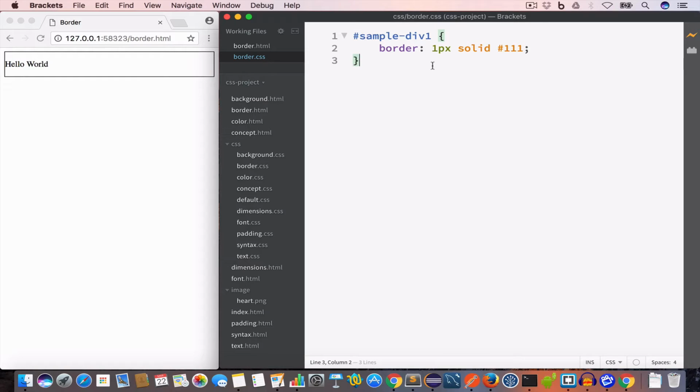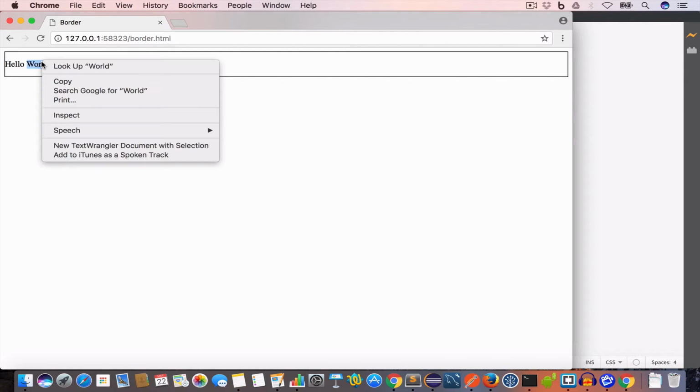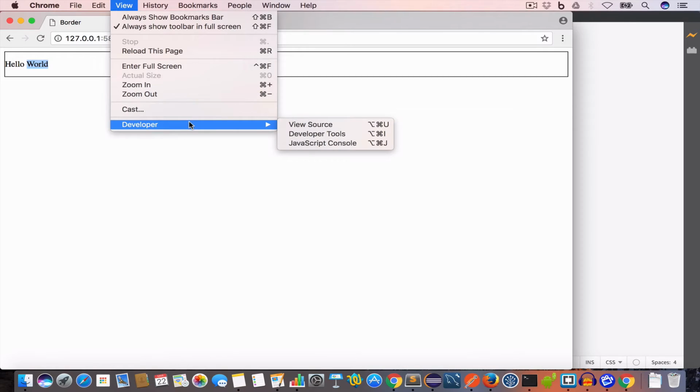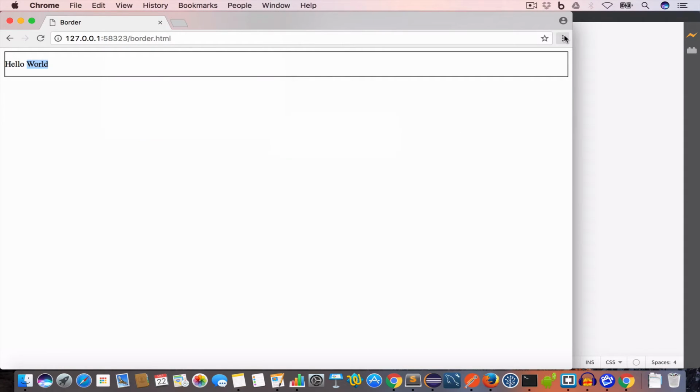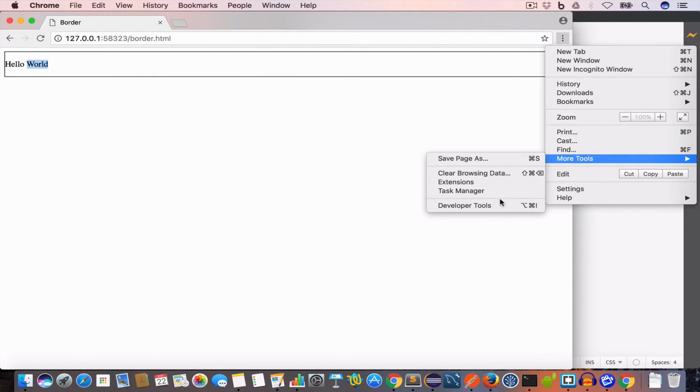And to check the border in DevTools, we have to right click on the element and select inspect, or you can go to view, developer and developer tools, or you can click on this icon, go to more tools and select developer tools.